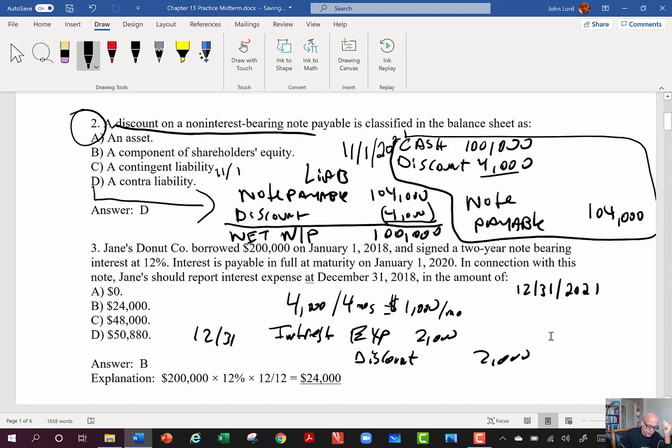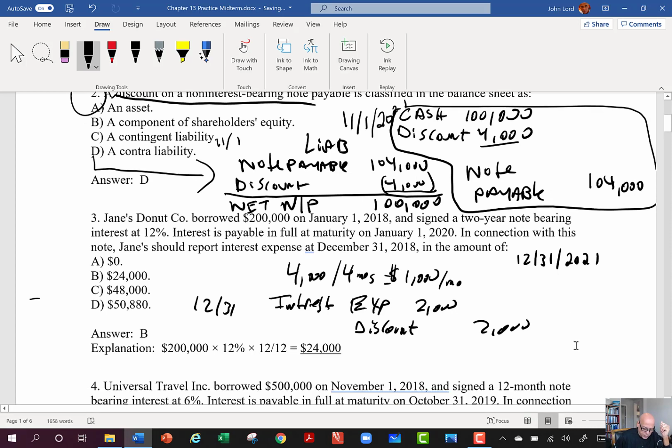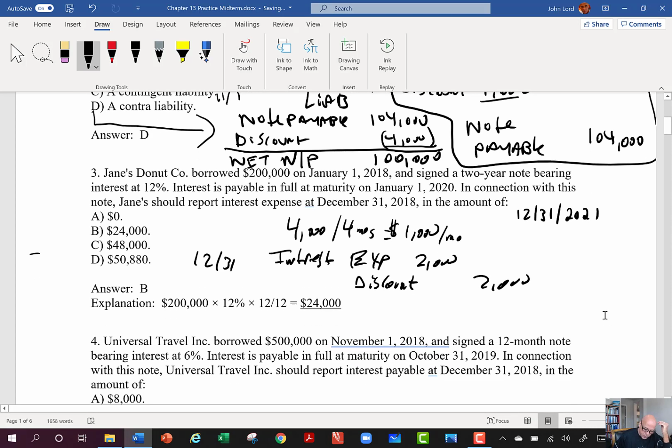We're still on this problem number 2 here. I'm just sort of co-opting some of this space down here, not relevant to this question. I'm just borrowing some of the space here.